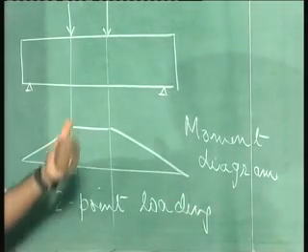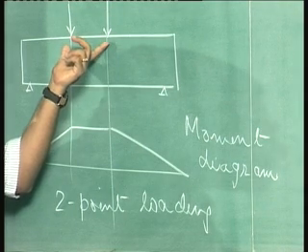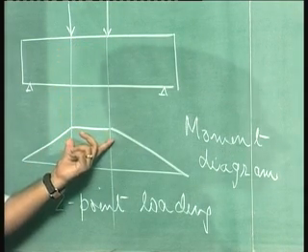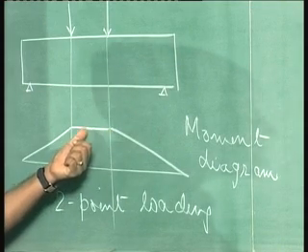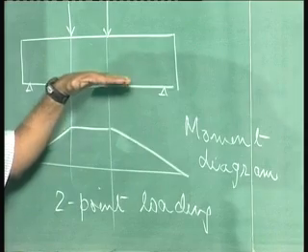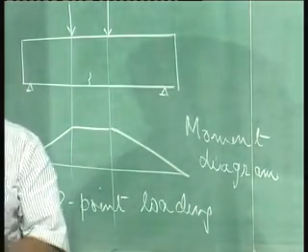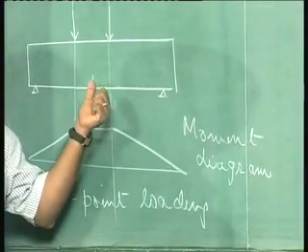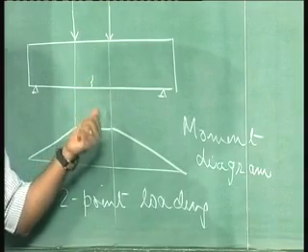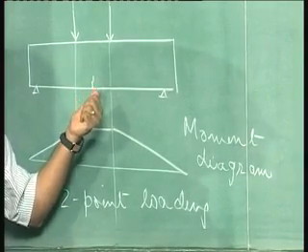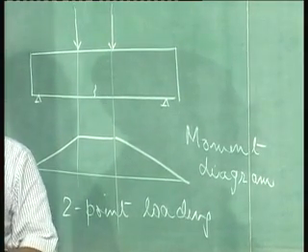In a 2-point loading, a simply supported beam is subjected to equal loads in the middle such that the bending moment is constant over the central region. Now, as the load is increased for a plain concrete beam, there will be a crack at a certain location in that middle third region, and the load corresponding to the initiation of the crack will give us the maximum stress that is occurring at the bottom, and that value is called the flexural tensile strength.